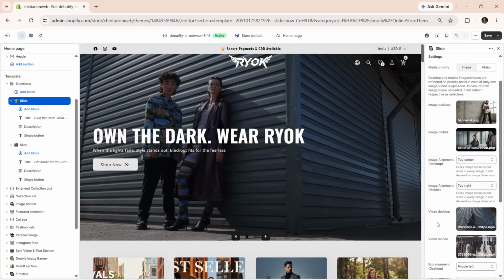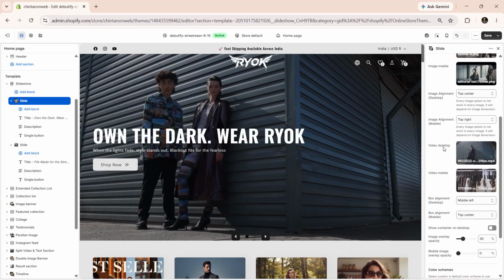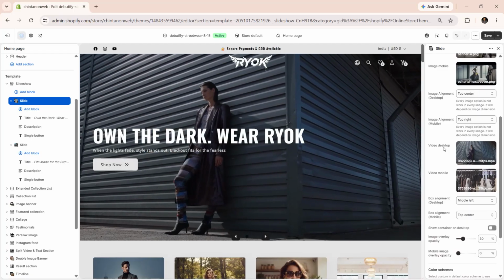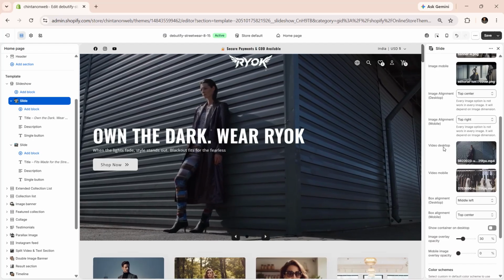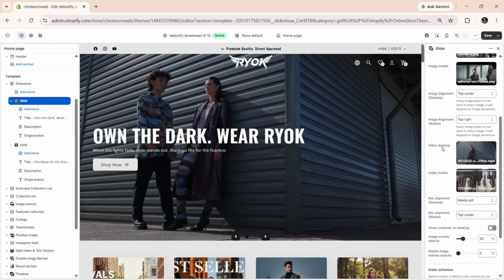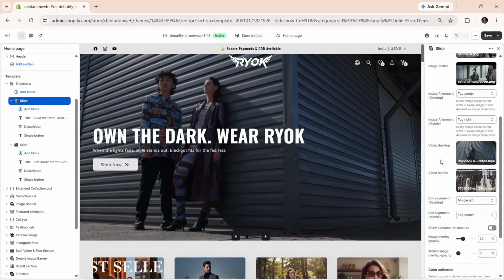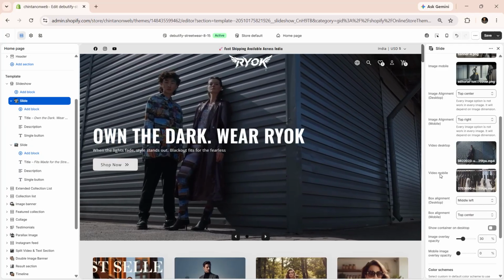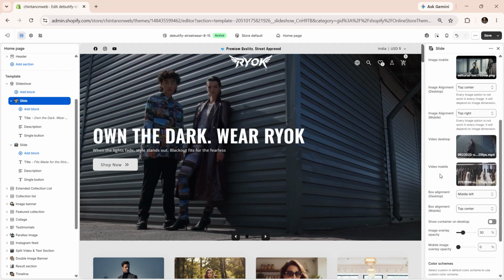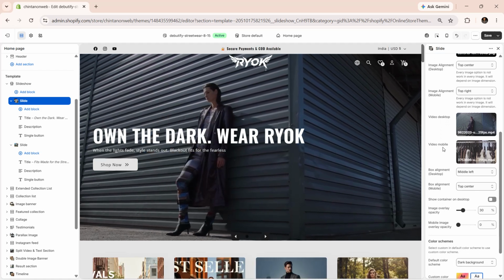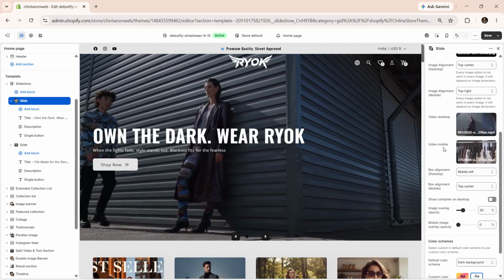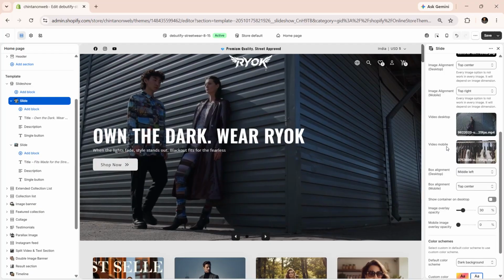Upload videos for desktop to deliver high-quality, full-screen visual experiences on larger devices. After uploading, configure the video alignment to position your content precisely within the slide, whether centered, top-aligned, or placed in a specific corner for better visual balance. Upload videos for mobile to ensure a smooth and responsive viewing experience on smaller screens. You can adjust the alignment in the same way, allowing you to control exactly how the video content appears and ensuring key visuals remain clearly visible and well-positioned on all devices.